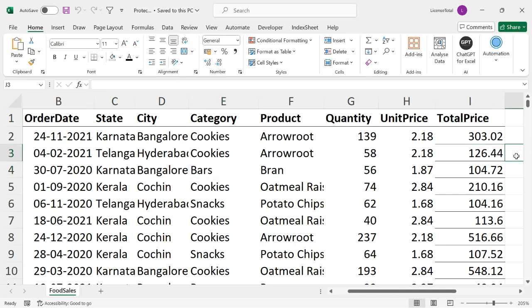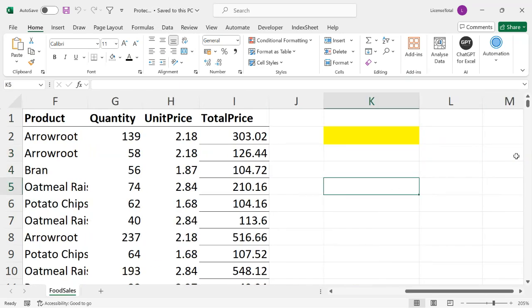Whatever changes I am making to this file, see now that hello world, this 158, nothing has been saved in that file. So now I can make any changes and I can save without any problem. This file is saved. So to make any changes in the original file, the user needs to have the modification password. Otherwise, they can only see the items, and if they want to make any changes, they can save it in a totally different file. The original file cannot be touched.